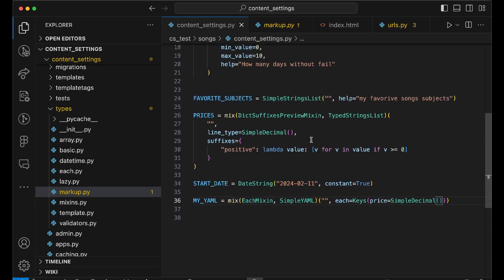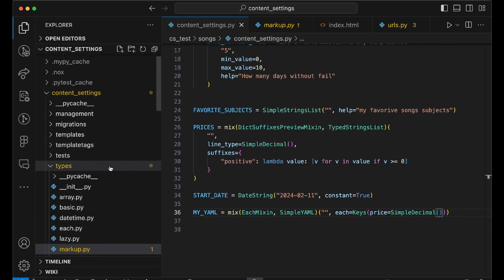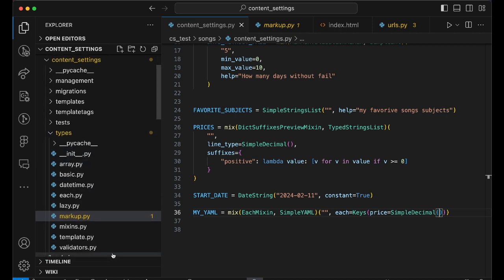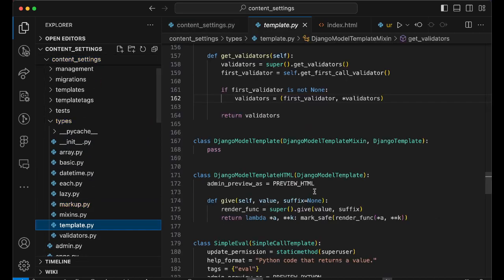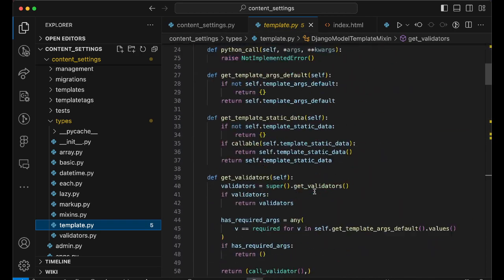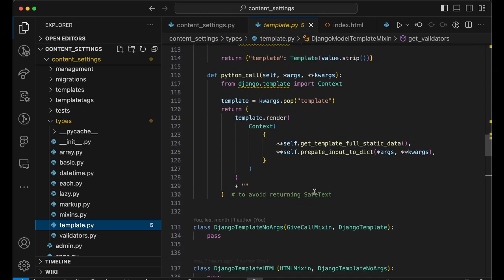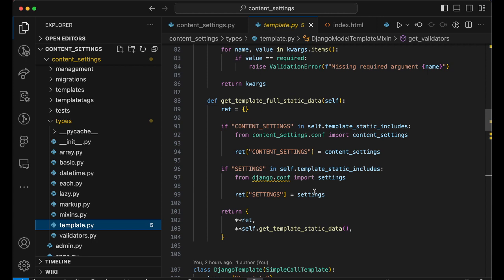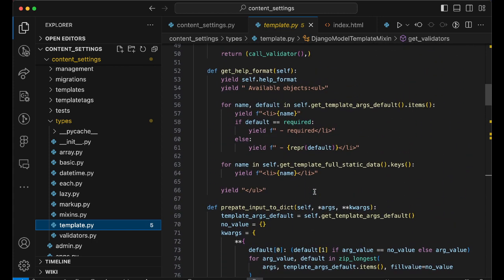For example, we have a template type, and I understand we probably go further than you expected, but the template type has a different idea. The idea is that these Python objects that we created are separate from the string. From the string, we convert it into the function. And in content settings, we will just use this function as a result.